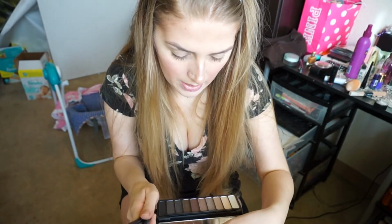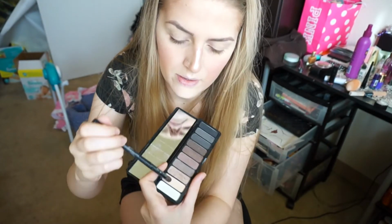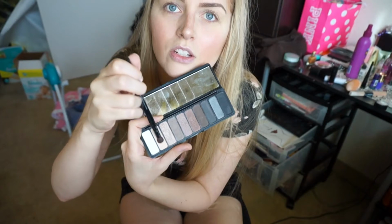Then I don't think I have any e.l.f. eyeshadow brushes, so I'm just gonna use some random eyeshadow brushes that I pulled out. And I think I'm just gonna use some neutral tones. I'm just gonna start out with this yellowy beige color just to get some stuff on my eyelid so I can start blending.